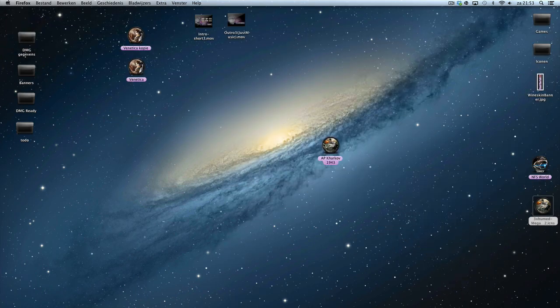Well, this is not the original icon, which will be the one for you guys. This is just a temp icon before I get my real icon. The disk image isn't made yet either, so just pretend that's the disk image. You can open it. You'll see the instructions here, and you can move the wrapper to the desktop like this. Well, copy. Then you have it on the desktop.